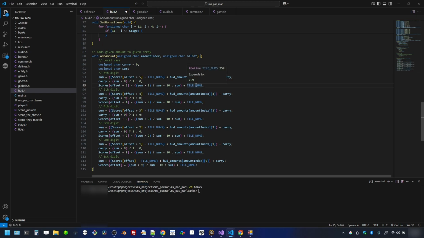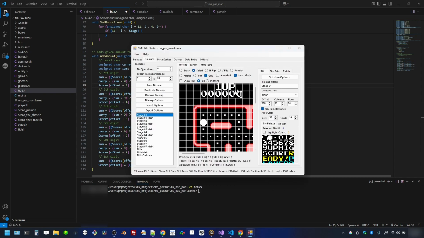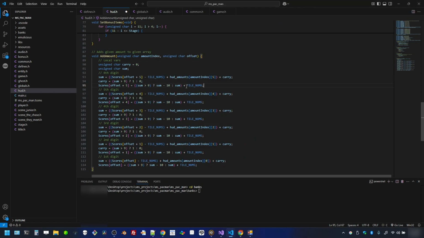And then for the tile nums, we've got our arithmetic here, so we know it's 0. We're going to set the player score's end digit: 0 plus 0 is 0, so we set it to 0 in this scenario. But again, it's not just 0, it's actually a tile ID. So we add our base tile ID to that, which is 259 here. Why 259? Because that's where the numbers start. If we look at the tile IDs, 259 is where 0 starts, so that's going to be our offset to whatever number is here.